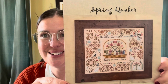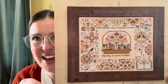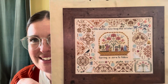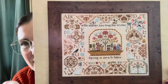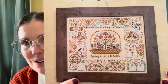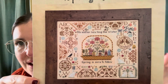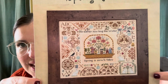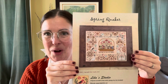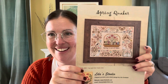This is my very first Quaker, and very first Leela Studio. I've never done one of these patterns, and I've already had a look through the design, and it looks very easy to do. So I'm excited to give that a go. Look at the beautiful houses in the middle with that basket. That's unique. And then all of these are really cute. There's a little bunny rabbit. Oh, there's some bees, butterflies, flowers, and then the alphabet kind of all scattered through there. Absolutely stunning. I cannot wait to start this. So first snowfall. If you want to join us, hashtag spring is sure to follow on Instagram.